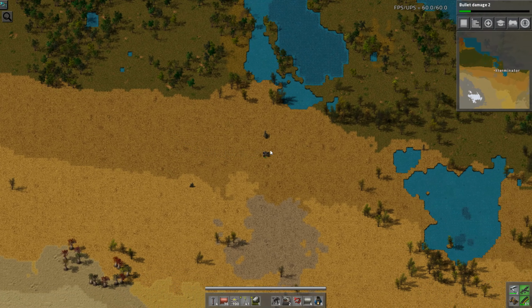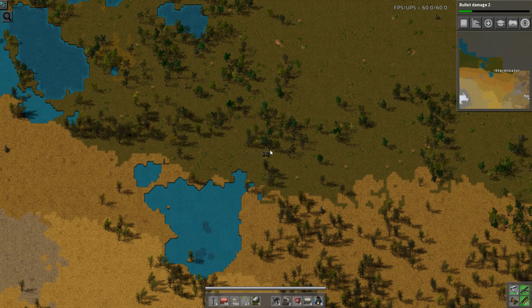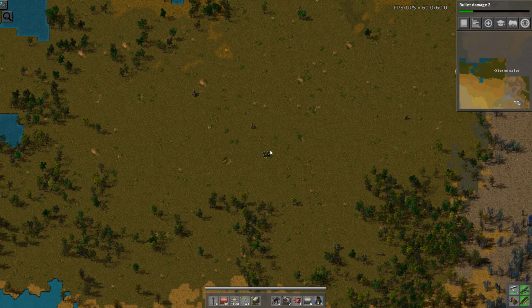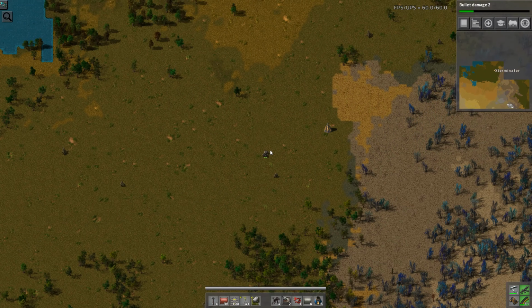Are we on an island? When I spawned this out, we weren't on an island and there were resources, but it's starting to worry me a little bit, guys. This is a long way. I mean, even for trains, this is going to be a bit of a trek, I think. Ouch.